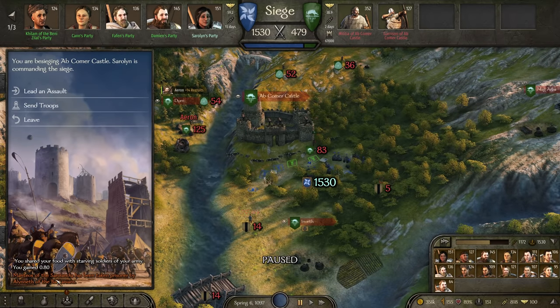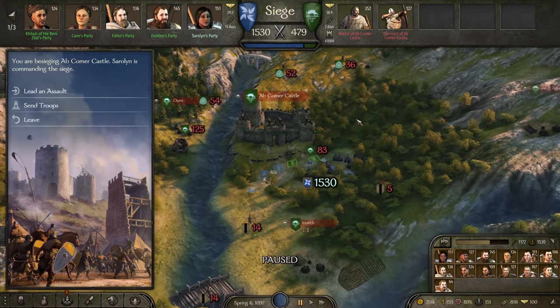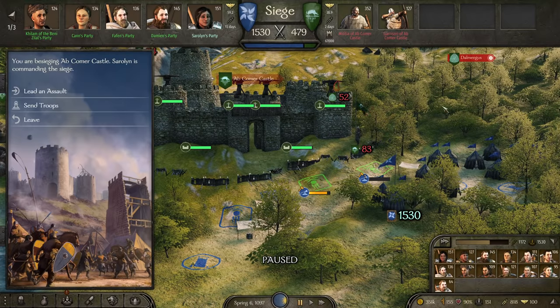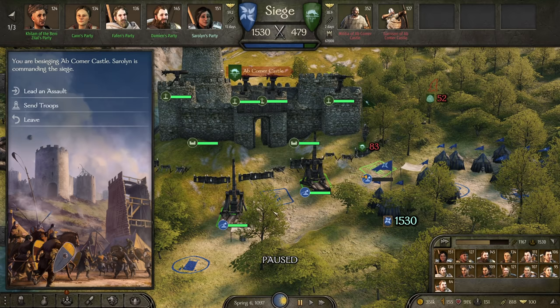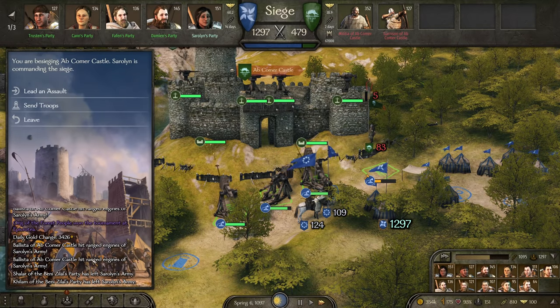Spreading some extra. Mantios been taken prisoner. All right, where was Mantios? He was last seen near Dalmengus. I don't know where that is off the top of my head, but it's Batanian territory, so he was taken prisoner. Oh, there it is. In enemy territory. I just wanted to see if he was taken prisoner by defending or attacking, because if he was defending, that would be a bit of a different issue.